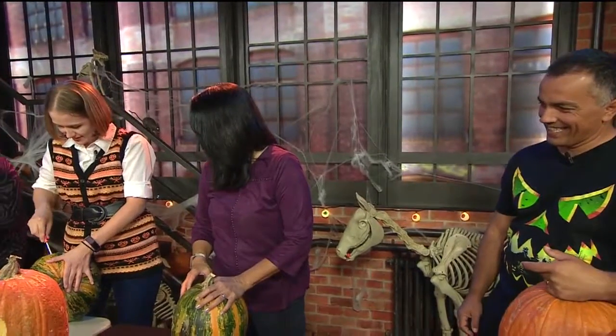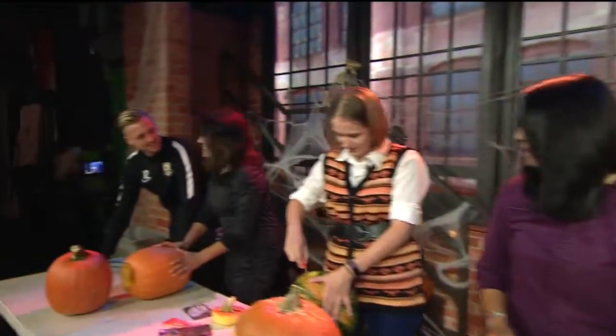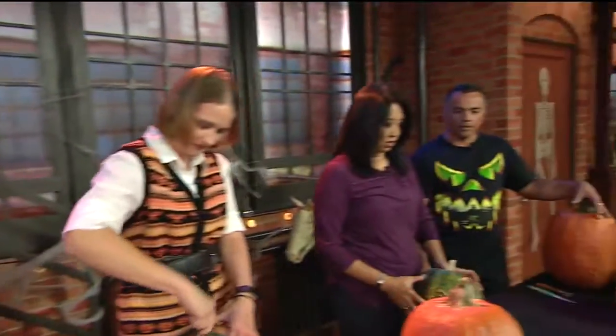Okay, you're working on your design? We're going to work on ours, and then next hour we're going to finish up and give some more tips on how parents can get started. Now's the time to go out to your favorite pumpkin farm and look for some good pumpkins. Those bumpy ones are super cool. All right, thanks, you guys.